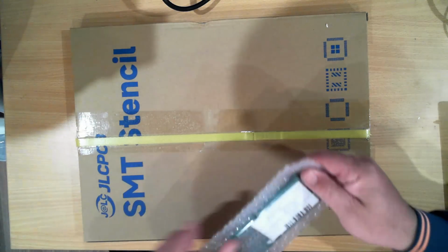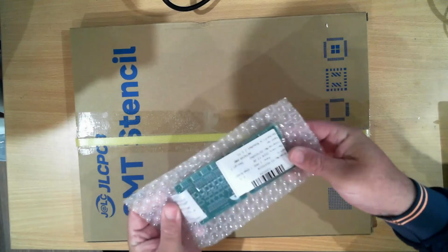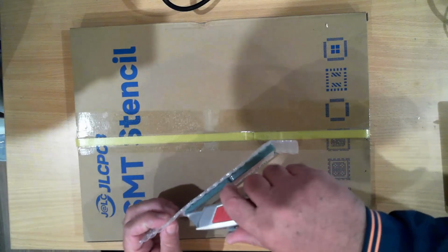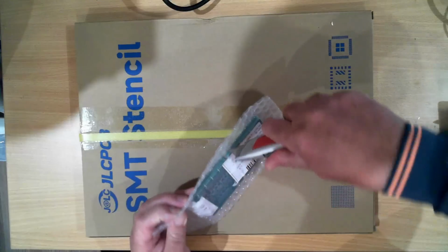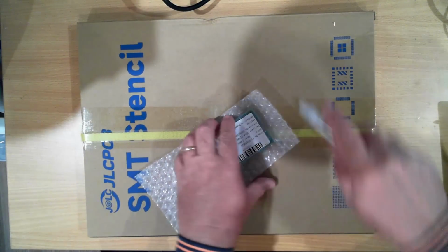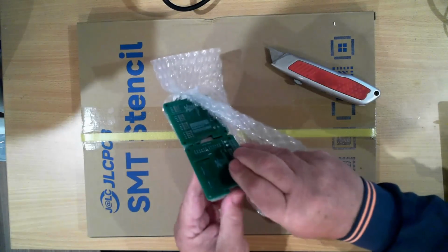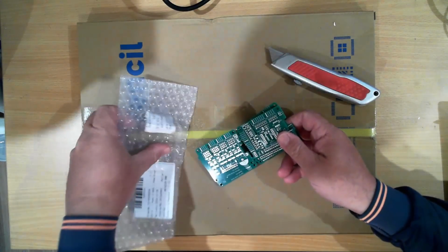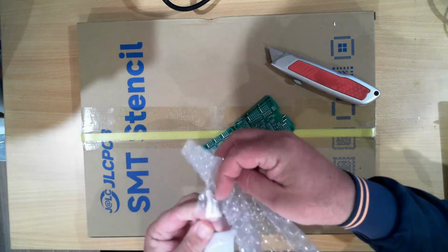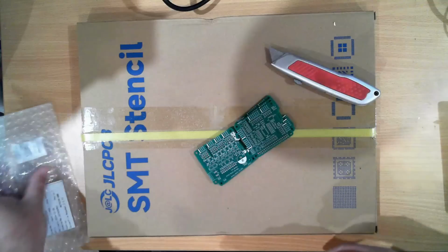They come in a box with a bit more bubble wrap, packaged and heat sealed into what looks like bubble wrap. So let's open this up and have a look at our boards. There's a little bit of desiccant sealed in with it to keep it all dry. Now that's interesting.